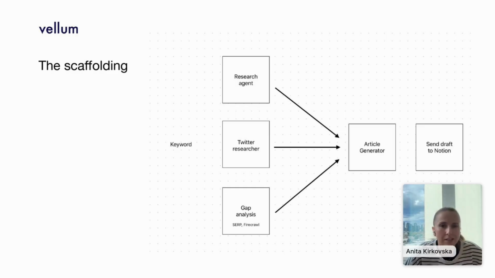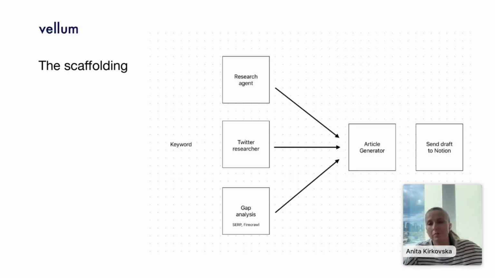The second one here is my Twitter researcher, which I think in this demo today I'm going to be changing to a Reddit researcher, because in our space, it feels like Reddit is up and coming, and I feel like I'm going to find the freshest data there. What this one will do is find all of the relevant posts around my keyword, just so I can capture maybe some quotes, or new trends, or new approaches to how something was successful.